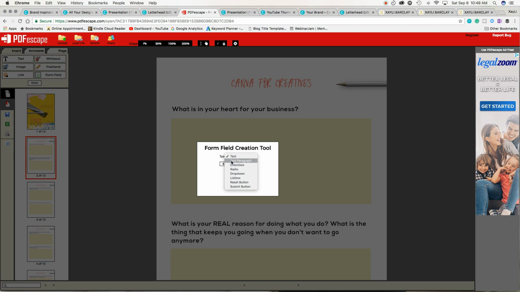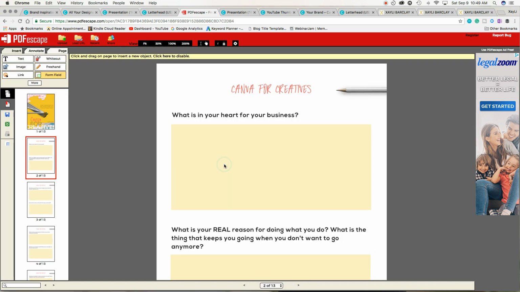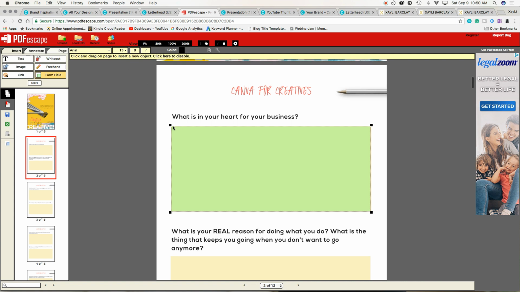If you were doing something else, fine, but this is what I use PDF Escape for to make it fillable. And when I say fillable, it means that your audience can type directly into it. I'll show you that in a little bit. I'm going to choose text paragraph because I want you guys to write a bit in these workbooks. So I'm going to hit select. Then I am going to select the actual space that I'm going to make fillable, right? And I'm going to change the size, so I like 15 because it's kind of big. You can either bold it or italicize it. You can also change the font to whatever you really want it to be.